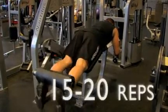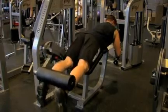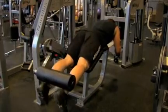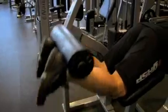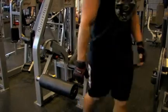Once you've done 15 to 20 repetitions, rest for around 45 seconds to 1 minute before doing 2 more sets. Each set should be to absolute failure. If you feel that your legs are starting to fatigue on your second or third set, you can put the weight down just a little bit. Just be sure that you're going to failure between 15 and 20 reps.